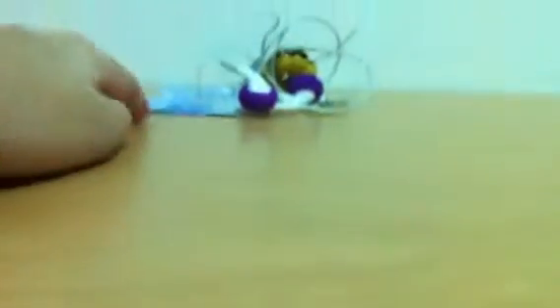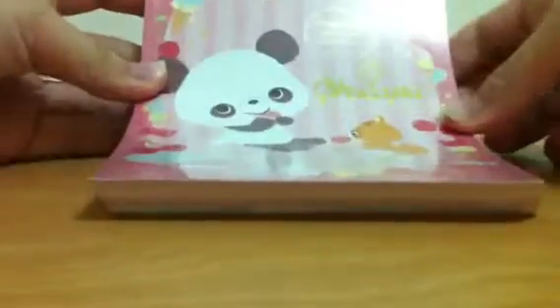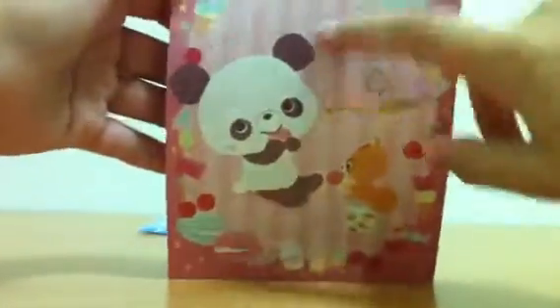So this is the first thing I got, and the last thing I got is also from Popular, but this one is not very interesting. But the second thing I got may be a little bit interesting — so the second thing I got is this Coco Bar memo pad. This is how a memo pad looks like, and I just love the cover, it's so cute. It has macarons and I love the cover so much. And there's this design of the macaron, and Coco Bar eating the macaron, and this design.